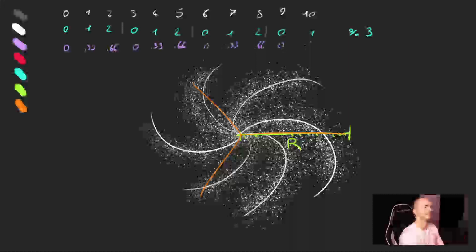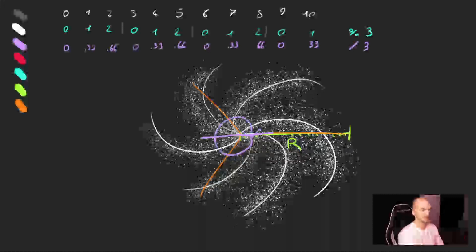To do that, there is no secret. I will just divide this value by 3, because 1 divided by 3 gets you 0.33. I know we can't reach 1, but that's actually better, because if you reach an angle of 1, it will be like one circle. So you have the first one going there, the second one going there, and the third one going there again.